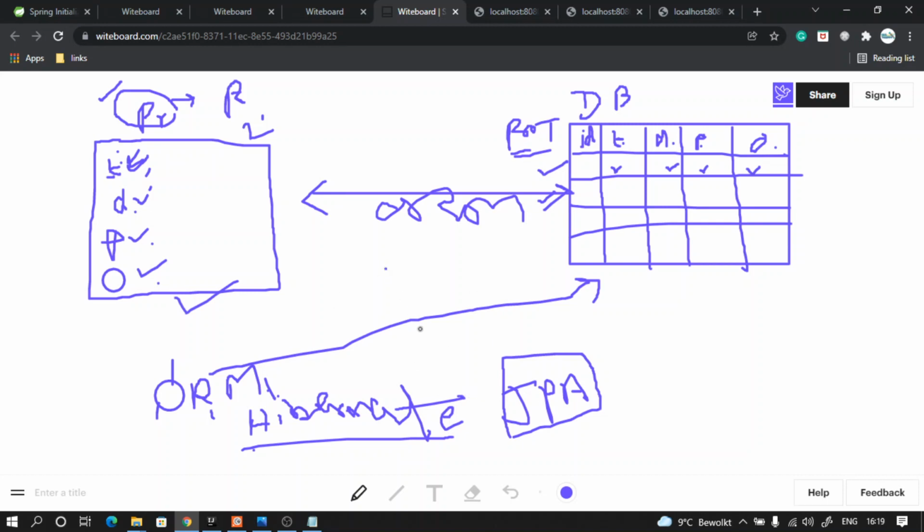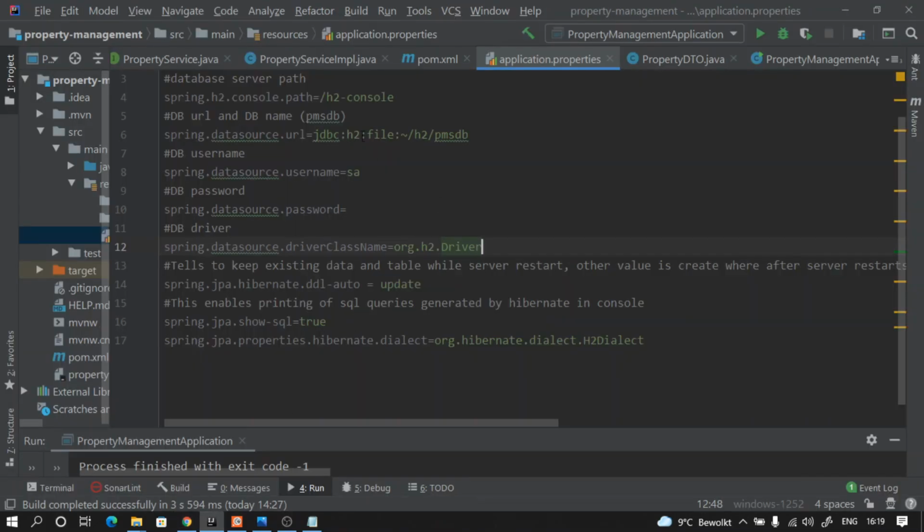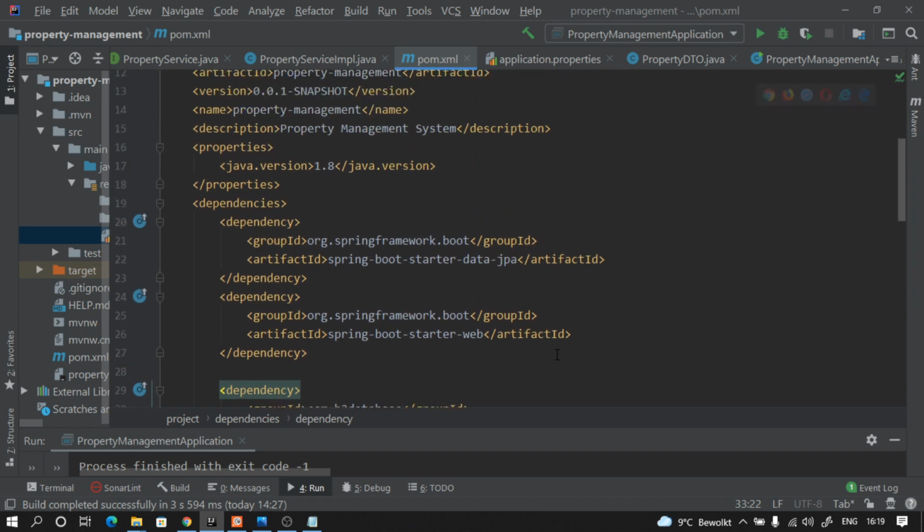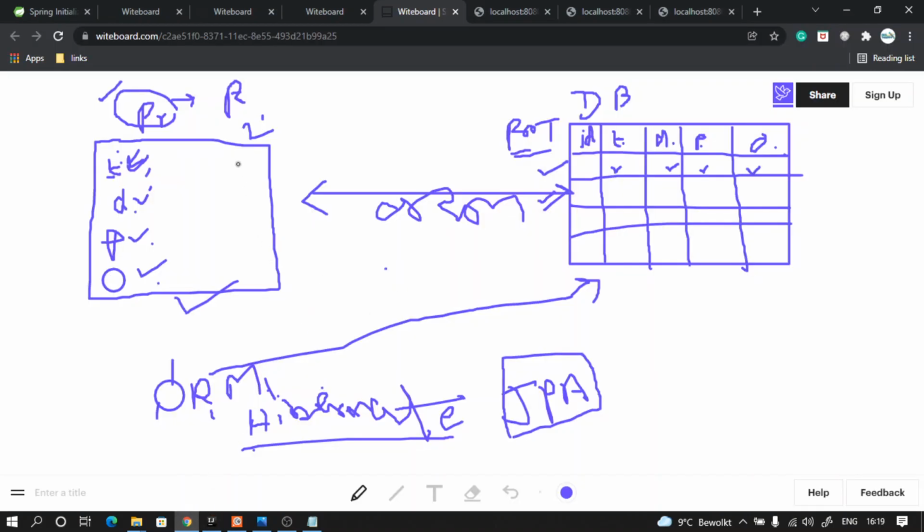In our case, it's Spring Data JPA, and that's the dependency we had added. If you remember, we had added this Spring Data JPA dependency, this one. Internally, it uses the Hibernate framework. So Spring Data JPA internally uses Hibernate to do this mapping between our Java class object and the database.